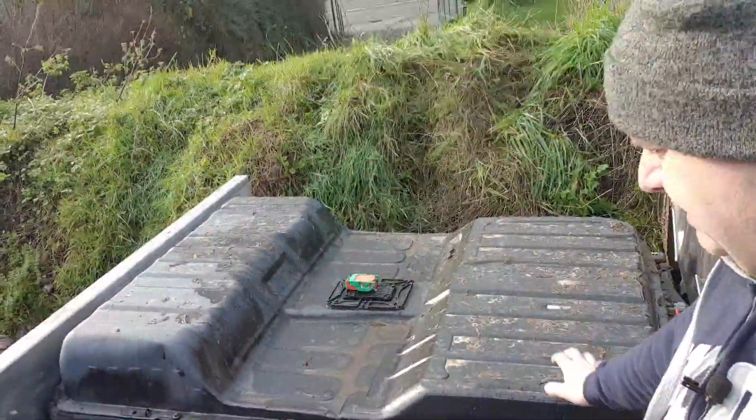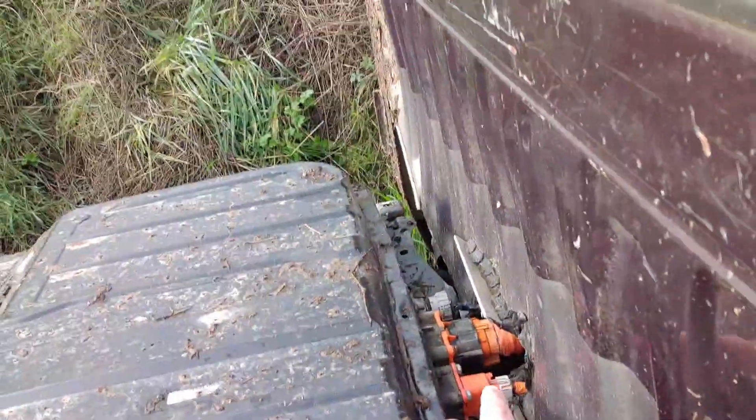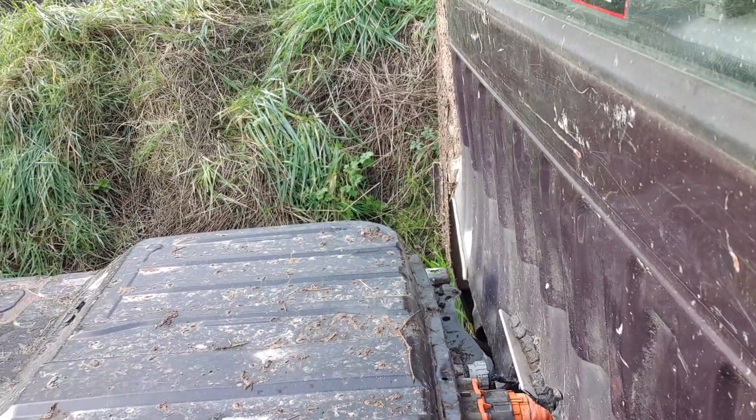The truck is the latest test vehicle. It is running, driving, charging, doing all the things you would expect — it's actually starting heating now but that won't be included in 2.2, that'll be coming up soon. The truck is the first vehicle I've ever built that uses a complete untouched OEM battery pack. In this case the pack is from a 2014 Nissan Leaf — it has the extra high voltage connector for air conditioning or heating. It is a 24 kilowatt hour pack and is now fully integrated, with its BMS and control fully integrated into the Zombieverter VCU.